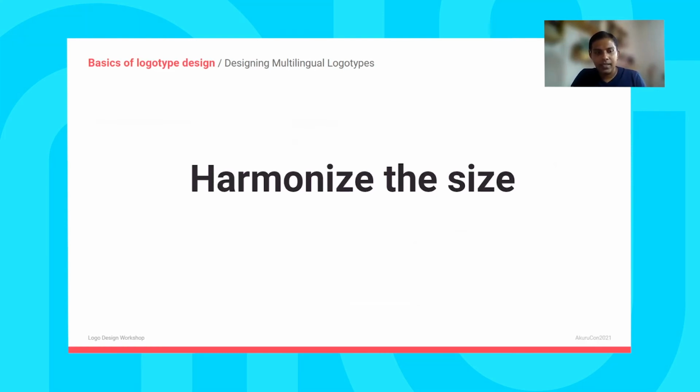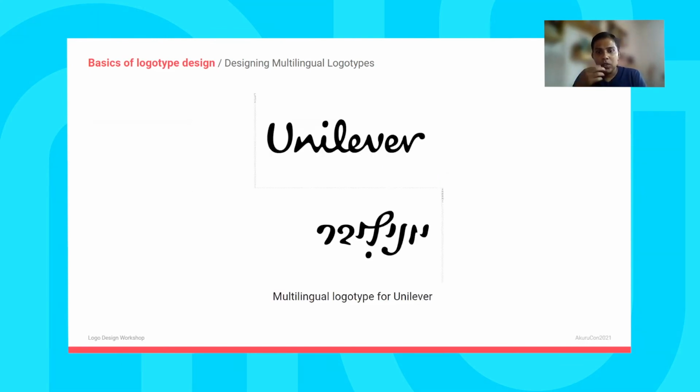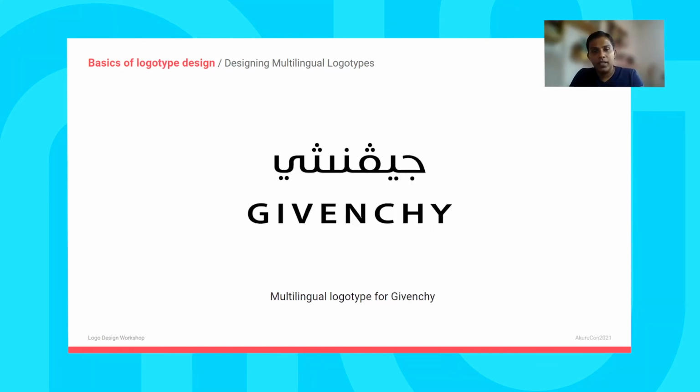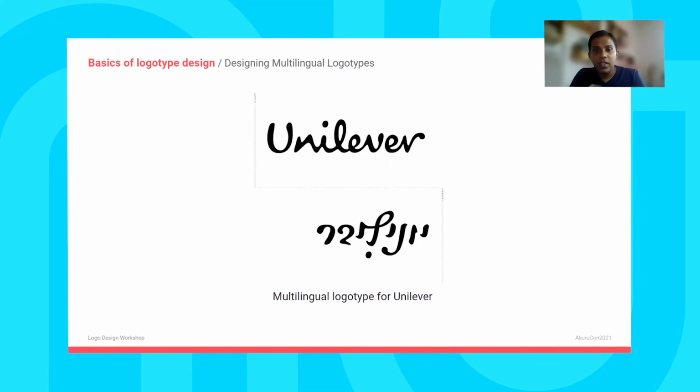The size, in the sense that just because it does have a wider logo doesn't mean we have to do the same thing in another language. So if we can go to the next one, there is a Hebrew logo type for Unilever, but you can see it is a totally different way. Even though it goes from right to left, the size is not the same, but the essence of it is to adapt the soul of the brand, and that's what is happening here.